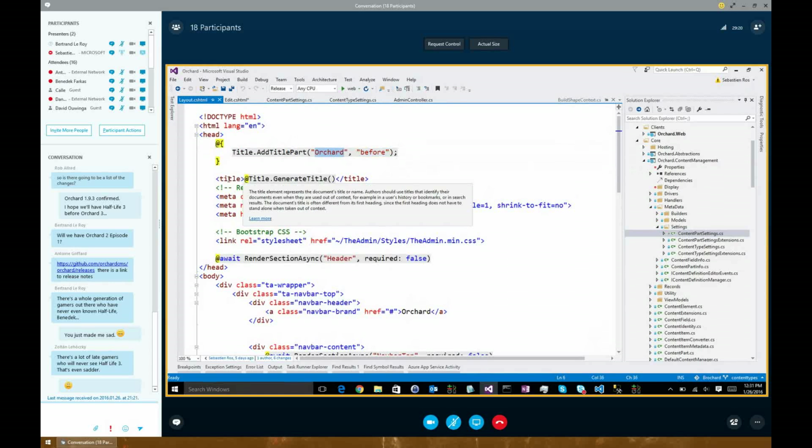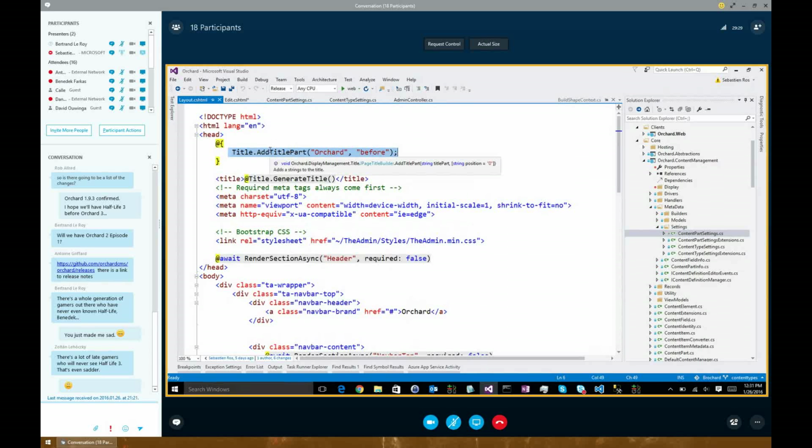And then in the title tag, GenerateTitle. Everything here could have been done in one call to RenderTitlePart with this thing, which will add and render. So the main difference here to note is that there is positioning for title parts. So if you create a tags module, you will be able to say the tags come before in the title. This is important for SEO optimization, search engine optimization.